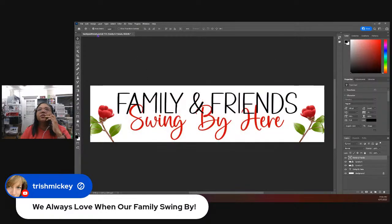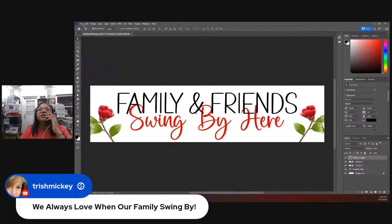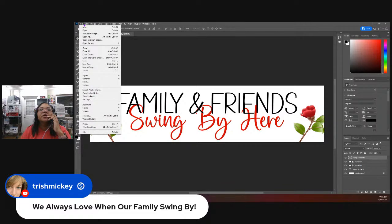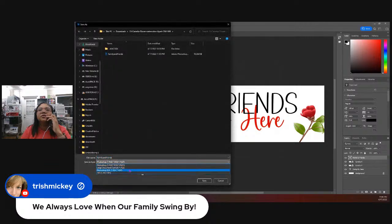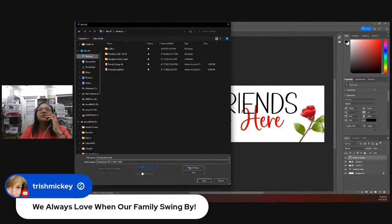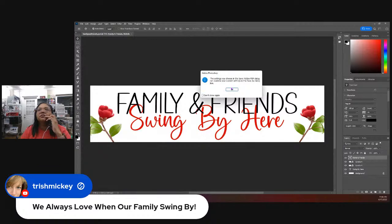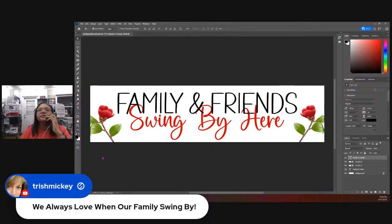Okay, we're gonna try it and see. Try with a different font to see if it's the font. Hold on. Let's see. Save on your computer. I'm gonna save it as a Photoshop. Family friends. Hopefully this will work. I don't want it there. I want it there. And I'm going to save it there. Okay, whatever. I don't even care anymore, so I'm just going to click that.